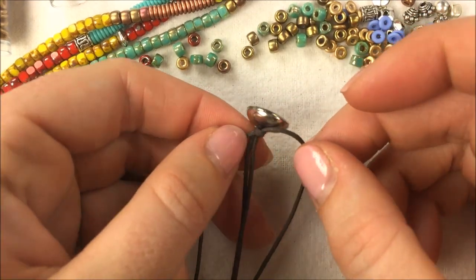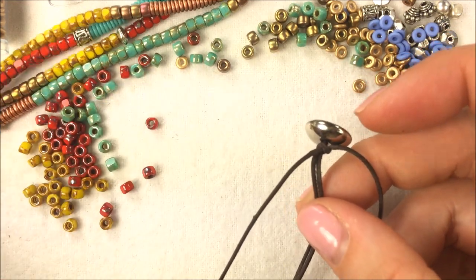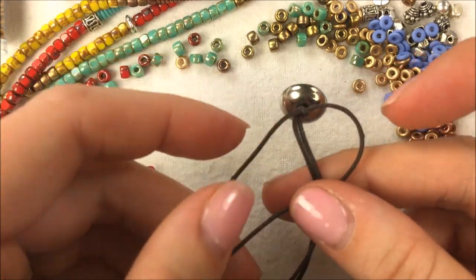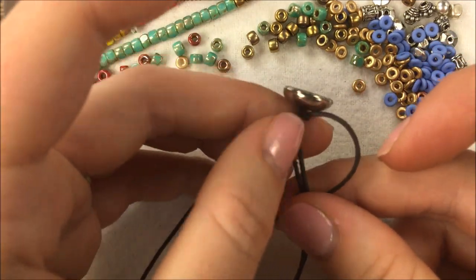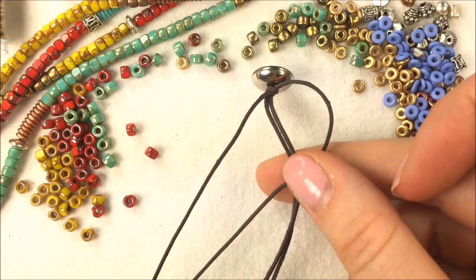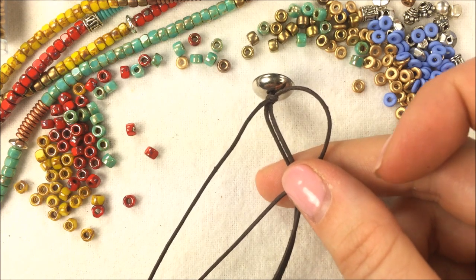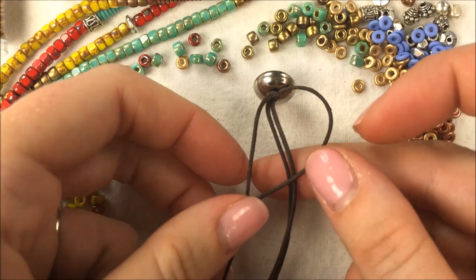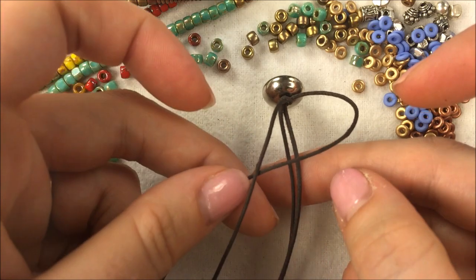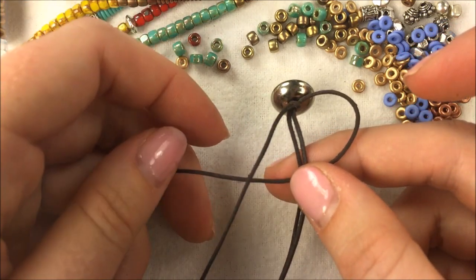If you want to, you can do what I did on mine, which is actually do a macrame knot 2 times to get that square knot look. To get the square knot look, you're going to take your 2 strands that are coming out of the button from the middle and hold them straight down through the middle. If you've never done the macrame stitch before, I also have a video on that too. The second cording, which is the left side, is going to go over the top of the loop that I made on the right, which that loop on the right is going over those 2 base strands.